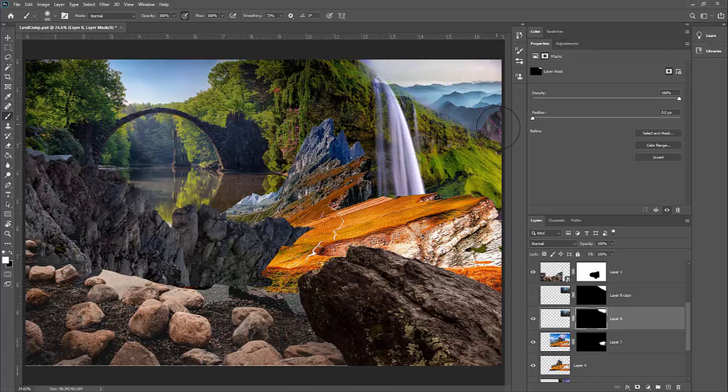And again, with this, we're not doing a super high-res composite, so if you go too far, you can hit the X key, which is basically just like clicking on this curved arrow here, the hotkey to paint black. Painting black will hide the image, and white will reveal it. So you can just go back and forth like that until you get your composite. Essentially, most of this is how I did this.